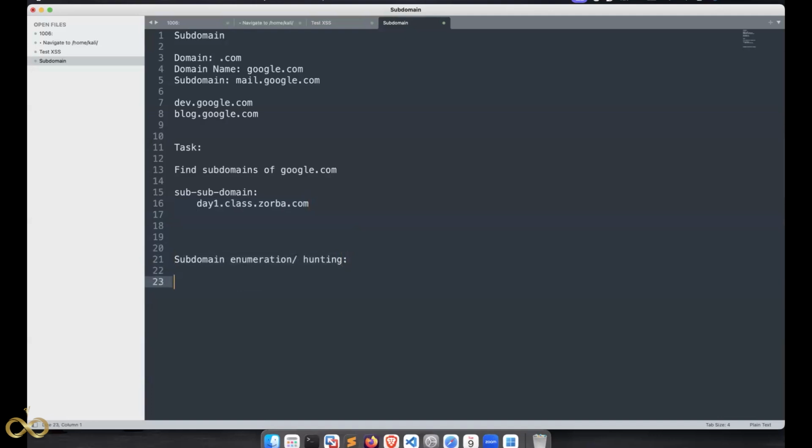In order to enumerate subdomains, there are majorly two types through which we can do it. The first one is passive subdomain enumeration, and the second one is active subdomain enumeration.